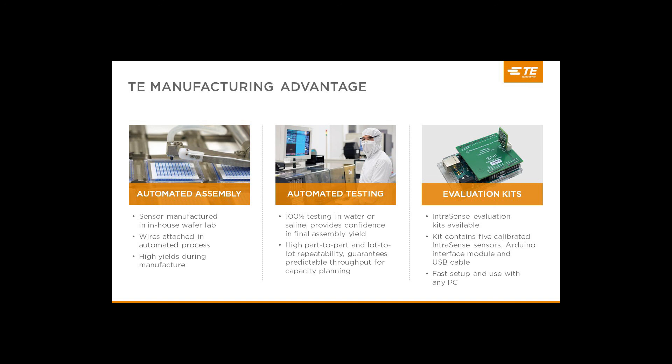In summary, we want to emphasize the three big advantages of our IntraSense pressure sensor. First, it's incredibly small, which allows medical professionals to take blood pressure readings in areas they were unable to reach before. Second, we supply the sensor with wires already attached and interface PC board accessories available, which streamlines your job of evaluating and designing the sensor into your application. Third, the sensor design offers simplicity with a lot of flexibility in how it's applied to a catheter, endoscope, biopsy needle, or guide wire. Finally, the sensor has been designed to be another example of a TE product capable of high performance and reliable operation in the harshest of environments. This concludes our presentation.